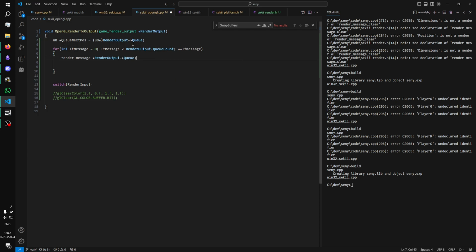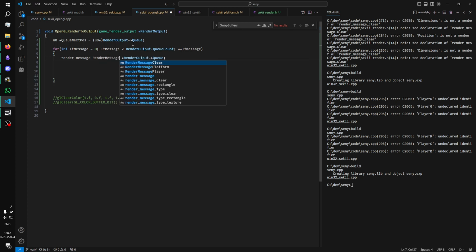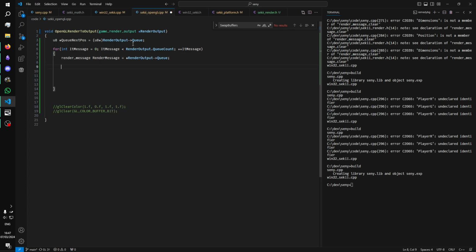That gives me the message, but I don't know which one, so I need to do this switch, render message. Render message pointer.